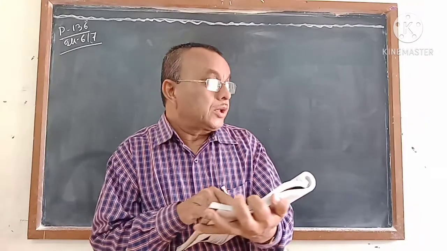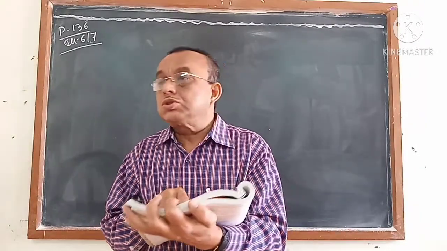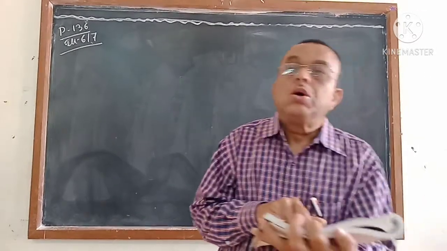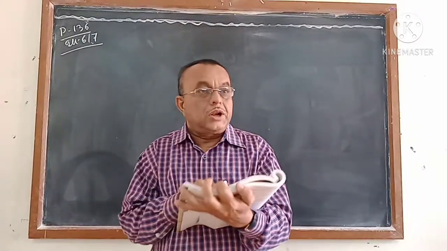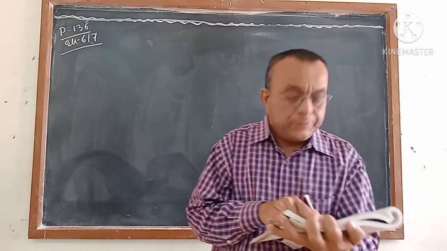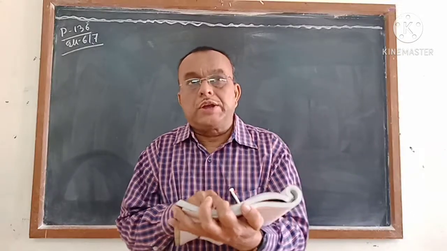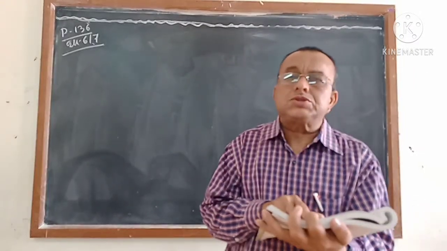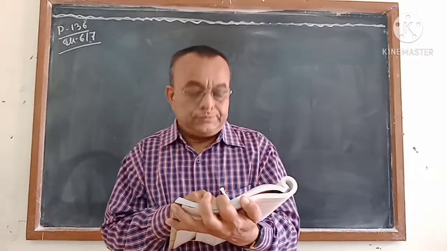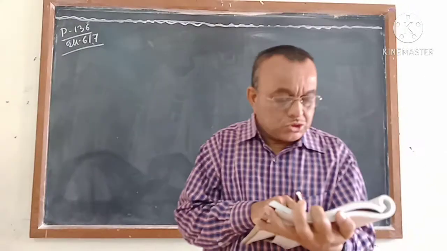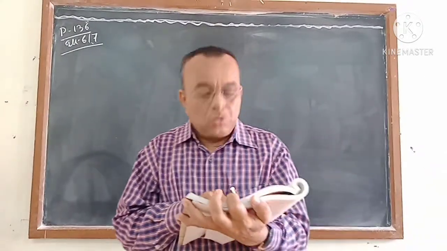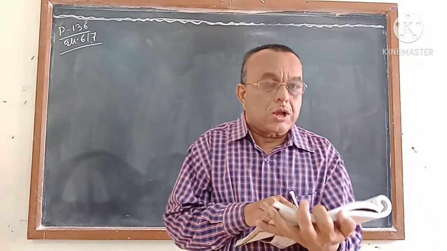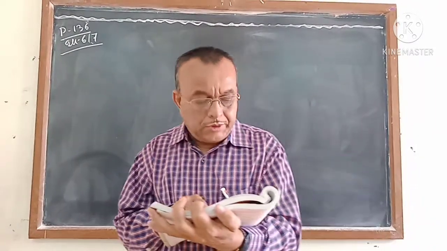I told you, work in progress means some of the goods are neither kept in the raw material godown, nor have they become the finished product till now. The process is going on. It's called work in progress. It has gone from the raw material godown, but it has not reached the finished goods godown. It is in the middle, the process is going on. It's called work in progress, and it is one type of goods or stock. So it comes under the heading inventories.